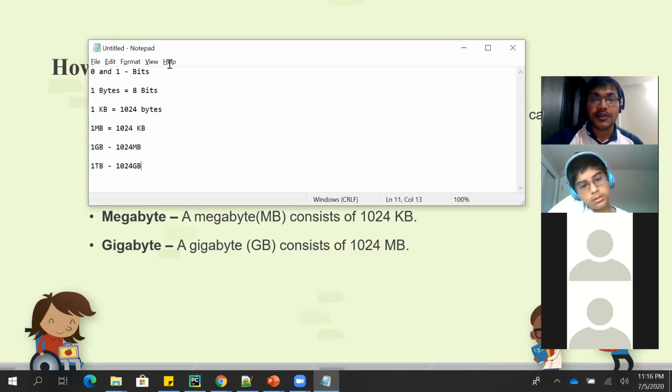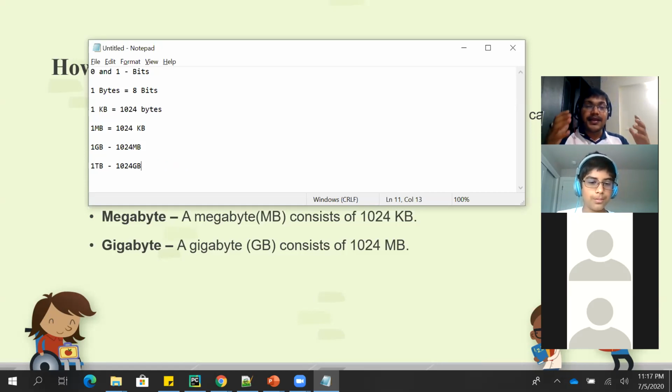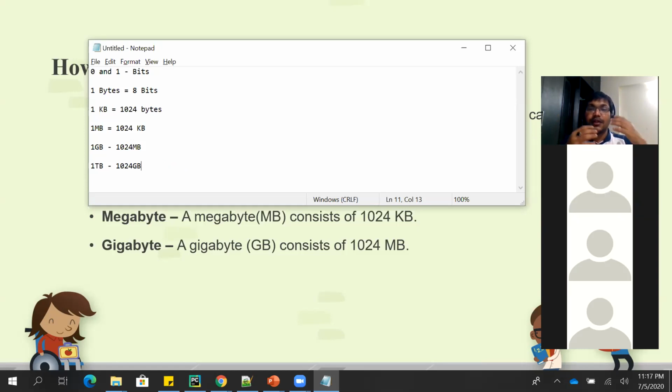So you see that if you keep on multiplying, to find how many bits are there in 1024 GB, you have to do 1024 into 1024 into 1024 into 8, and so on. It is a very, very big number. Basically, these are the measuring memory units for the computer.